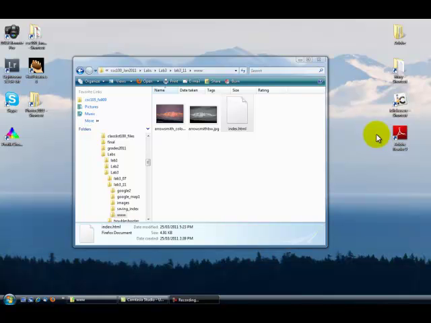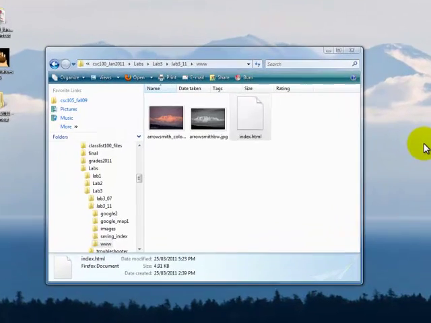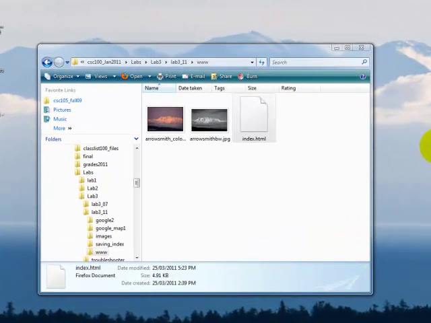Hi everybody, just a quick update here to get you ready to do uploads from your hard drive or from a lab machine to your Netlink space. Your Netlink space is where you're going to host your index.html and the image files, if you have any, that you used for lab number 3.